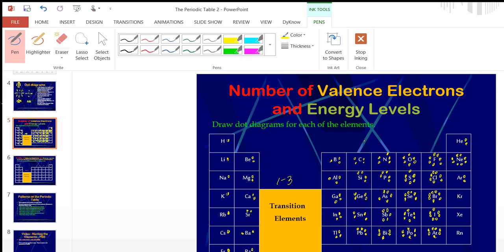So we don't have to go back and work out the Bohr models now to figure out the number of valence electrons. We can just look to see what column the element is in. I wouldn't ask you for a transition element to tell me how many valence electrons there are, or to draw the dot diagram. They fill in an irregular pattern, and we're not going to go into that. That's why we don't even go to potassium and calcium when we're doing Bohr models, because they begin to fill in an irregular order.